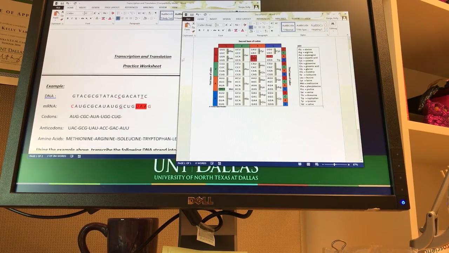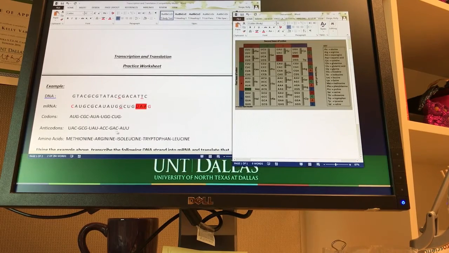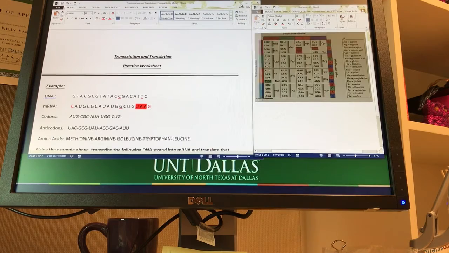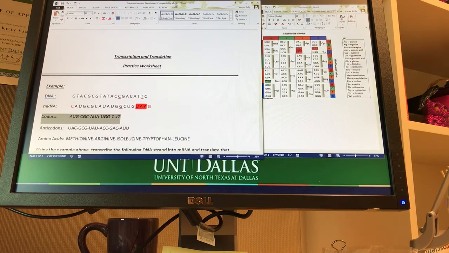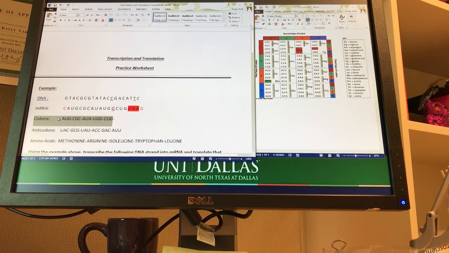So if I can keep these close together, what do we have here? This is going to make this too big, so let's move this over just a little bit. Okay, so what do we have? AUG. AUG is going to code for methionine. So methionine is going to be our first amino acid. It's a part of the start codon sequence.